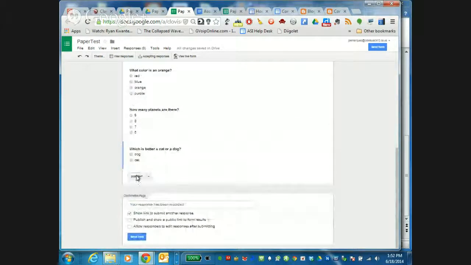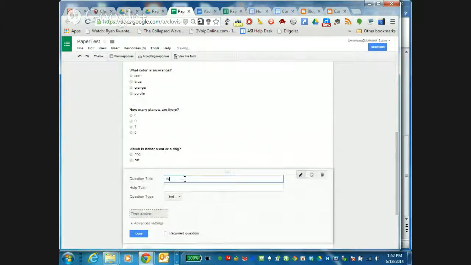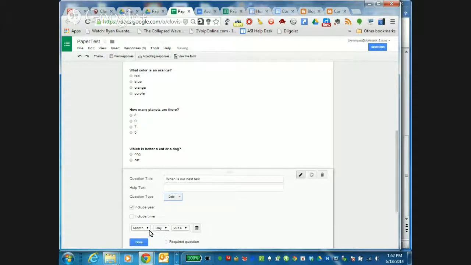You can see if they're paying attention in class. When is our next test? And then you can have it as a date. And so they would have to come in and fill the date in for that test.